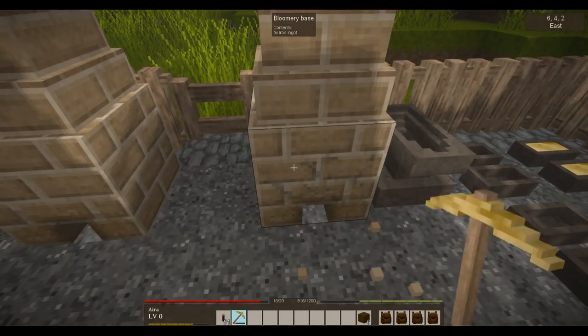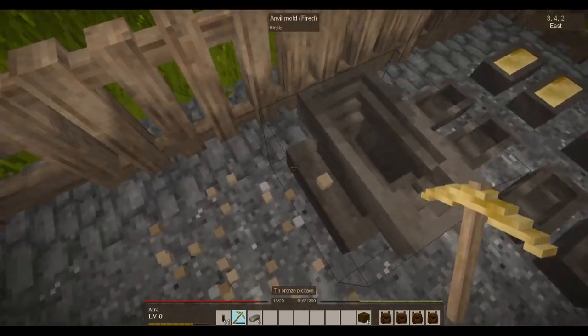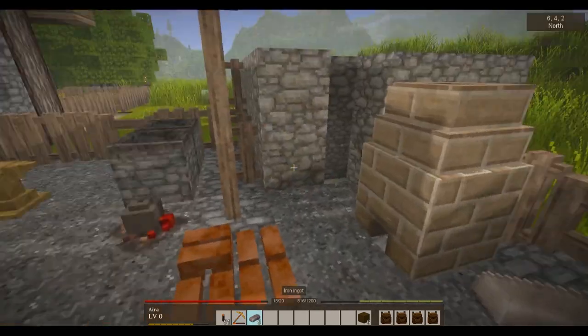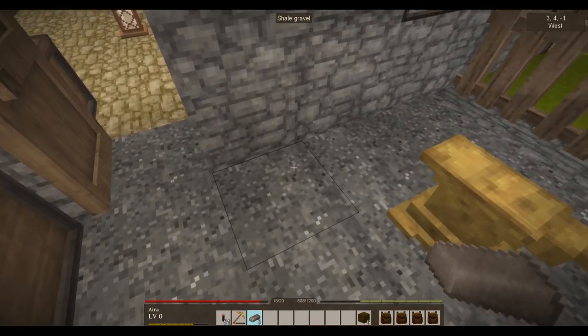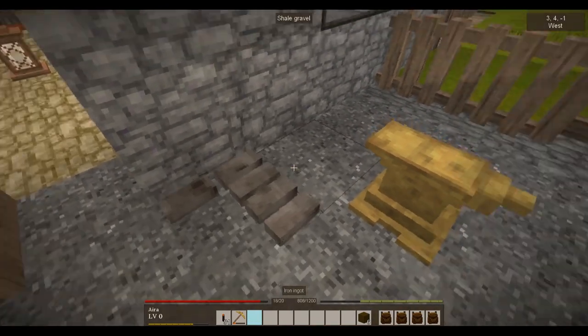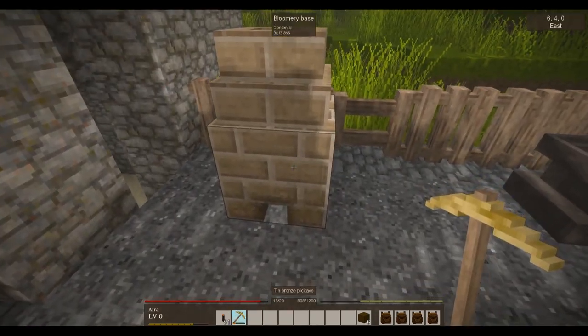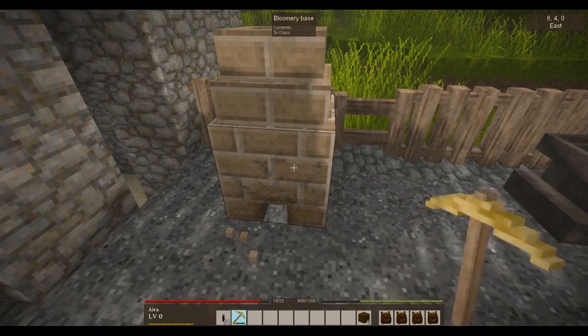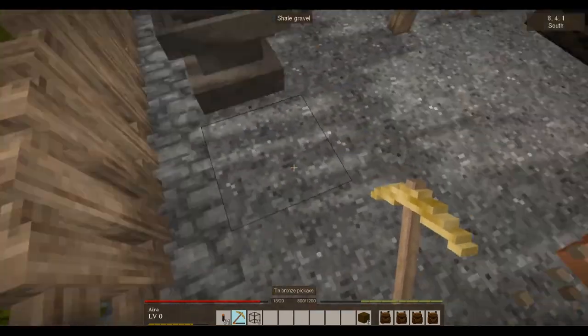Let's take the iron. And I think it's gonna... Here we go. 5 iron ingots. Look at this. This is beautiful. I'm just gonna put these right here. And I'm gonna make an iron pick. That's the first thing I'm gonna do, because I think that will work much faster for mining, for getting the coal and stuff.